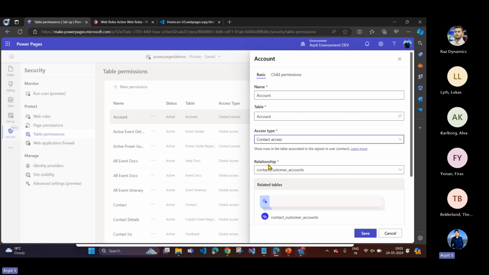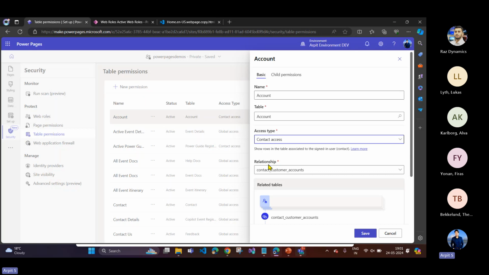If the record is linked to the contact, with the table. Just take the example of case. You have created a case from the portal and that case is linked with a contact. So if I log in, I will always see the case that is linked with my contact. But you are my manager, and when you log in on the portal, you want to see my cases, my colleagues' cases, everyone's cases.